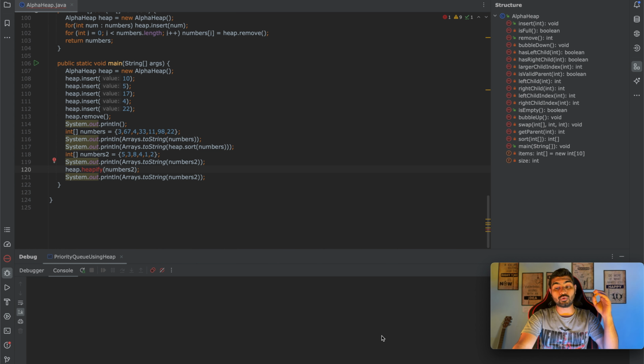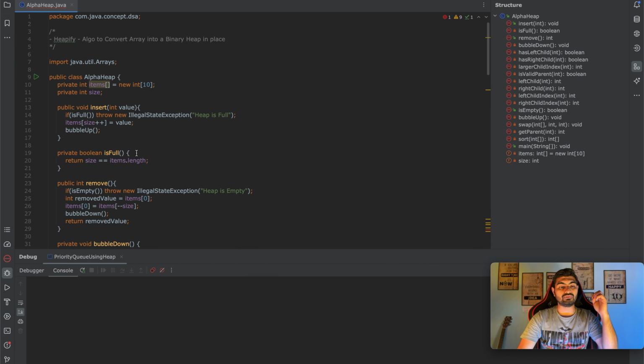Now in this video we are going to implement an algorithm for heap, that is Heapify. Heapify is an algorithm in heap in which we convert an array into a binary heap in place. Basically you have an array, and you keep on doing the insertion in the heap, and you make sure that the elements you're inserting are forming the correct heap. That means it is performing those two properties properly.